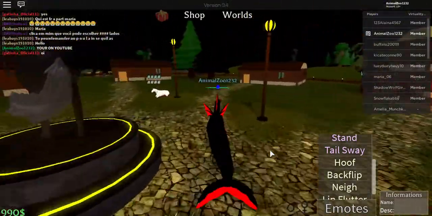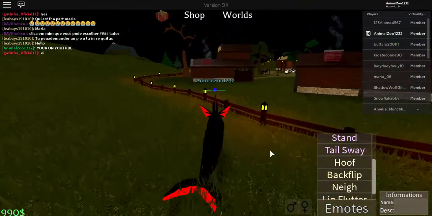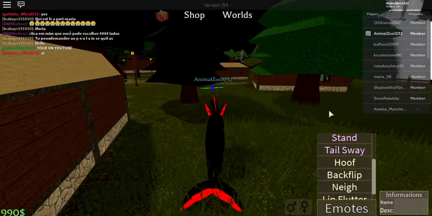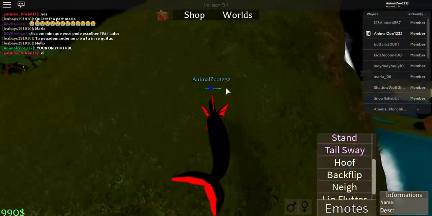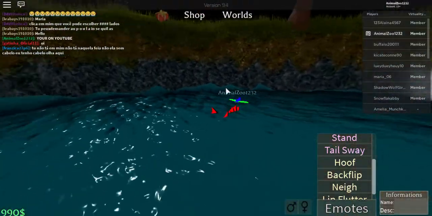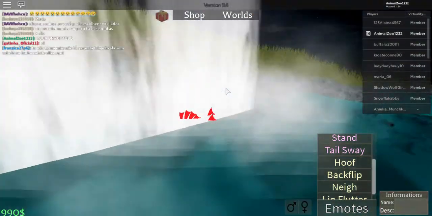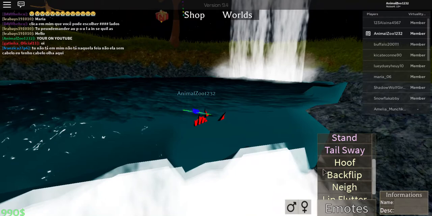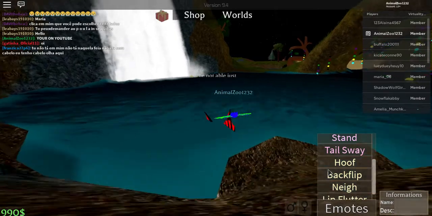Okay. Next. I will show you the cool way to do the backflip, which is basically going up that waterfall. Watch this. Watch it. Watch it. Wrong way. What am I doing? Okay. Backflip. That didn't work. Okay. Neigh.